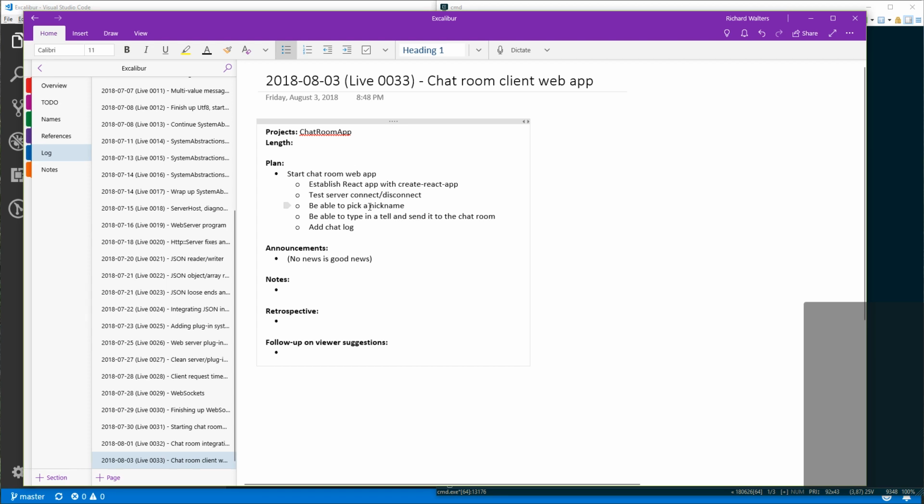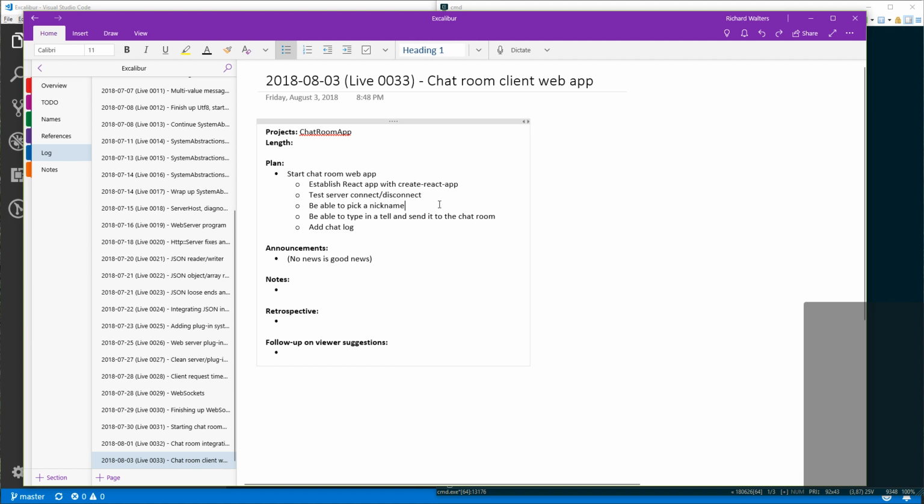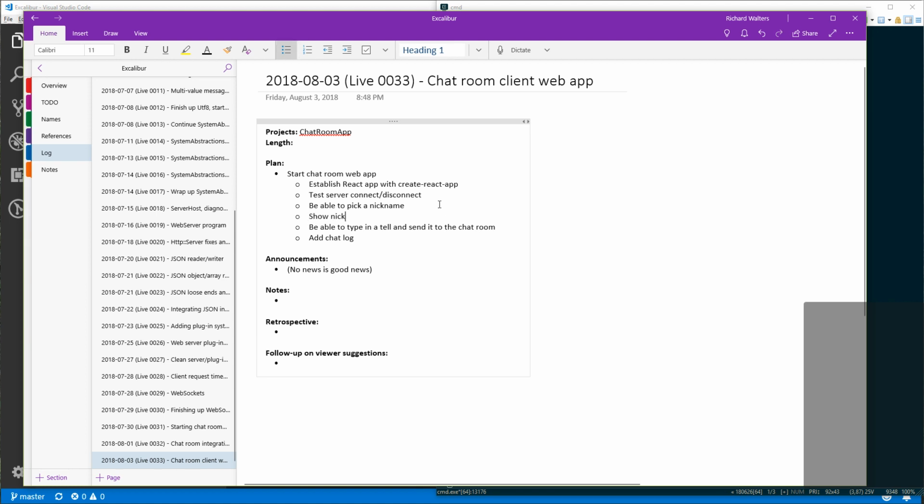Actually, no, I'm going to keep them separate because I had the concept of lurking, which is connect to the chat room server, but not picking a nickname, and then you won't show up. Oh, but we want to be able to show... let's be able to pick a nickname and then show nicknames. Show non-lurker nicknames. It's a little bit different from Twitch. For this demo, a lurker is just someone who hasn't set their nickname, not someone who's not chatting. We won't allow tells unless you have a nickname set. But if you set a nickname, you're no longer a lurker even if you don't say anything.